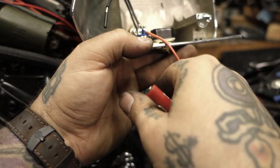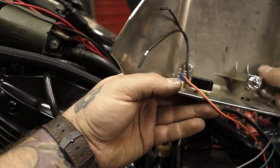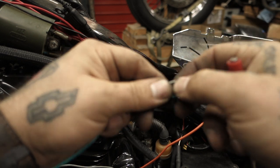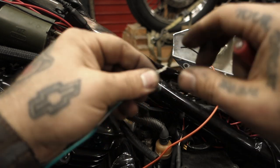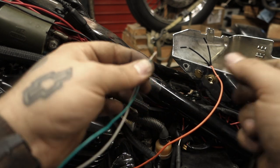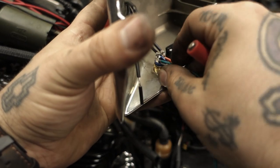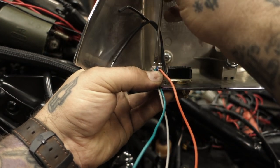Do the same for the other side, and we're going to take our green and gray wire, put them together, and put them through this port here. I need both my hands for this. Just cut off a little longer lead than you normally would use for a butt connector, and you're going to twist these guys together. Make sure they're nice and smooth. There we go. Now we will tighten down the screw.